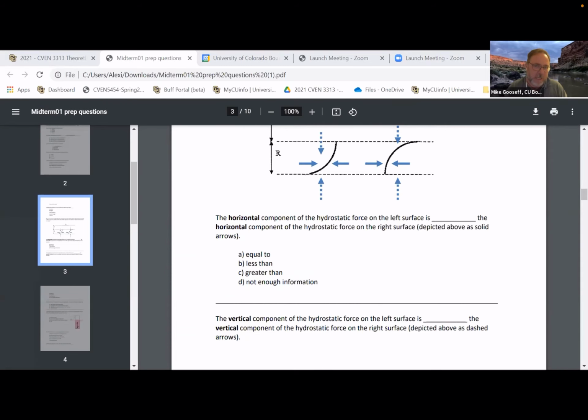Let's see. I guess you have, so on the left one, what you've done is because you scoop down, you end up with more water above that surface than the one on the right-hand side. So you could say that the left one is going to have a greater vertical component than the right one. But the verticals for each shape themselves should offset each other. So those have to be equal to each other. It's just that the left one would have a greater vertical component.